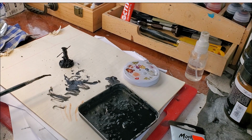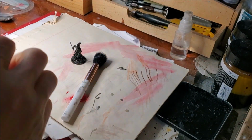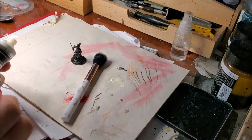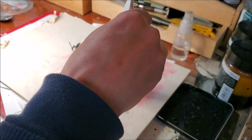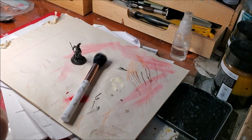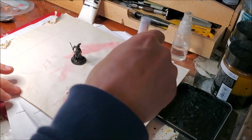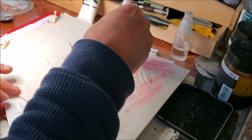dry brush over that. Alright, dry brush time. So I think it's had time enough for the black to dry. There's a little bit maybe on the base, it's still slightly moist, so I'll just have to try to avoid that. This is a slightly more expensive antique white, a little bit of a creamy white. I do think it gives a better effect than the real cheap acrylic for the dry brush, and it's got a nice creamy texture to it, so it goes on quite well as a dry brush.